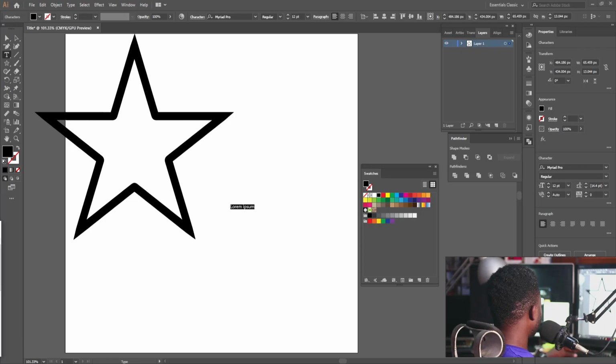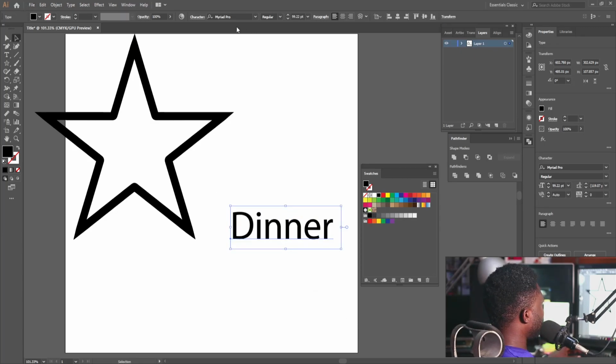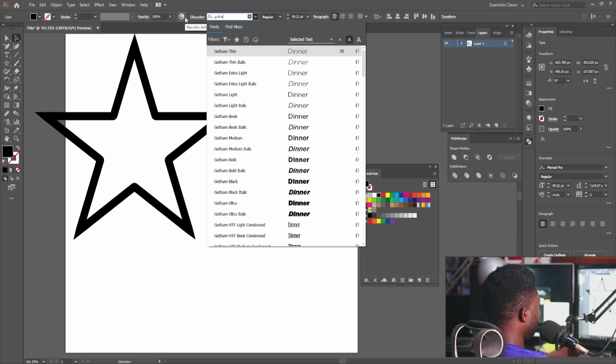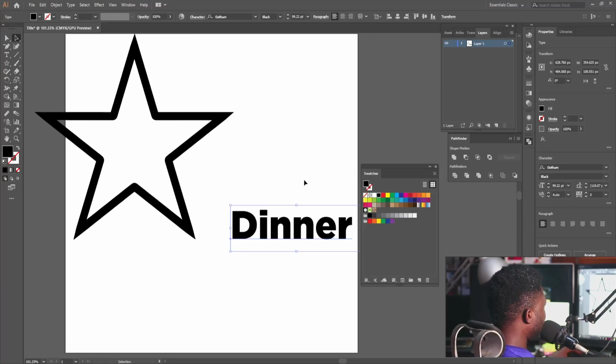I'm going to start with the word dinner. I'll paste it, then I'll scale this real big, like so, and the font I'm going to be using here is Gotham. So type Gotham, and I'll select Gotham Black.